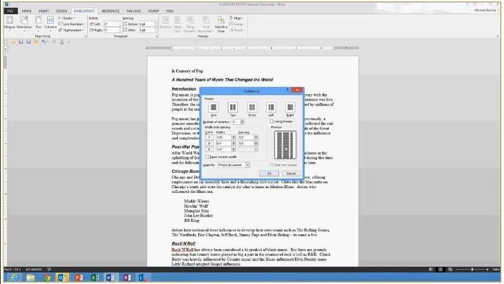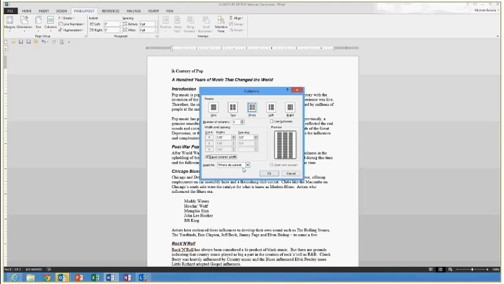So if I want to make the middle column wider or the left column wider and the other 2 smaller, I can manually adjust those column widths by unchecking that box. I'm going to check it again so that they're all the same equal size, and it's applying it to the whole document.